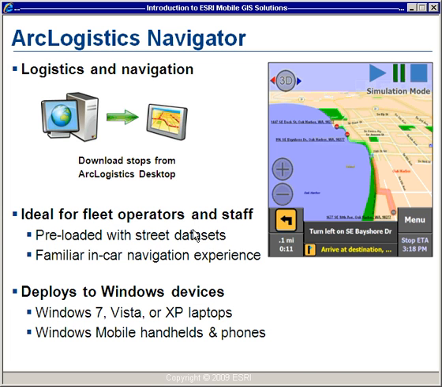It comes preloaded with the street data sets, and it provides a familiar in-car navigation experience. When you're thinking about the different types of devices to deploy to, ArcLogistics Navigator is designed to support the laptops and tablets, so Windows 7, Vista, and XP operating systems, and the Windows mobile, handhelds, and phones.